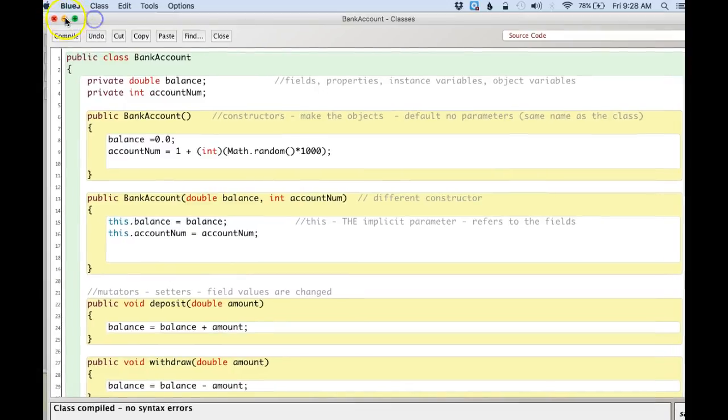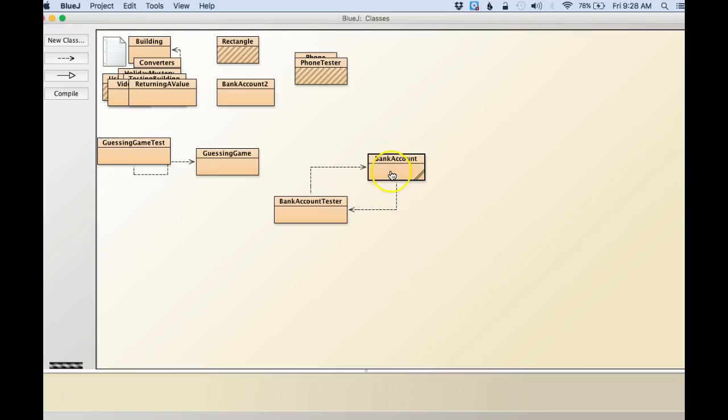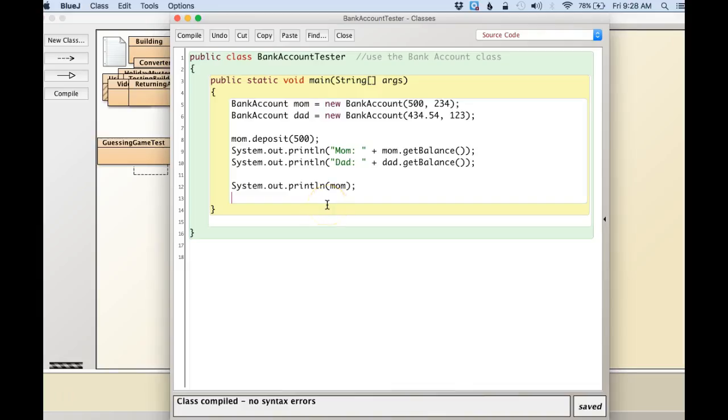So what we want to talk about is the toString method. Every object that's created has a few methods that it can already use regardless of anything, and one is the toString. So that means I can simply output my object just like this.